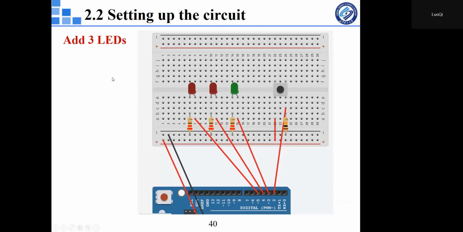Add 3 LEDs. Now let's set up our circuit.